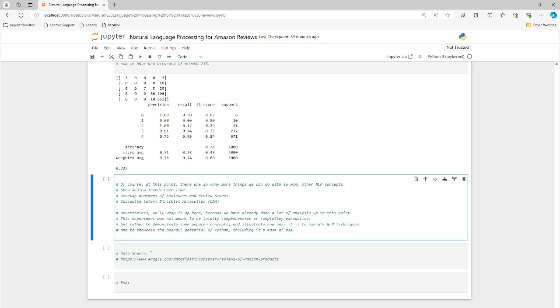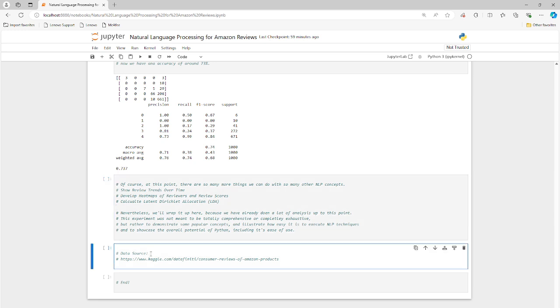So the data was sourced from here. I always put in a data source when I put together these videos so you can see where the data comes from, download it, and then literally copy and paste this code that I'm going to share with you right now, and then run it and see how it works, right? You can play around with the code, make changes and modifications, understand the nuances, and understand the concepts better.